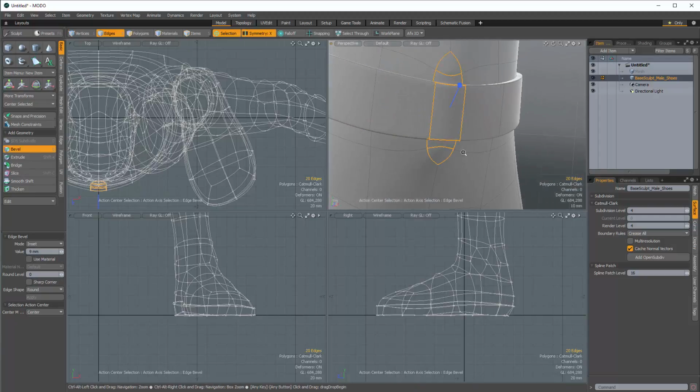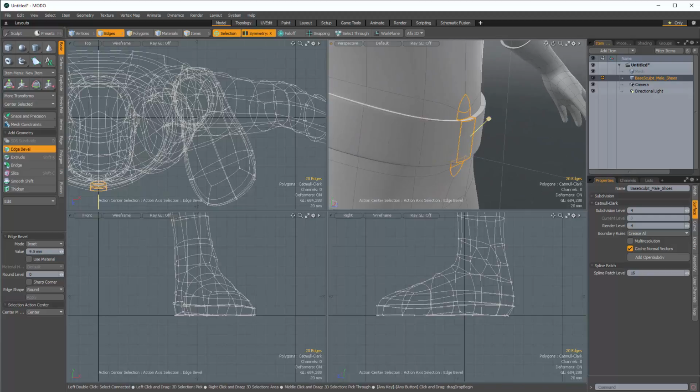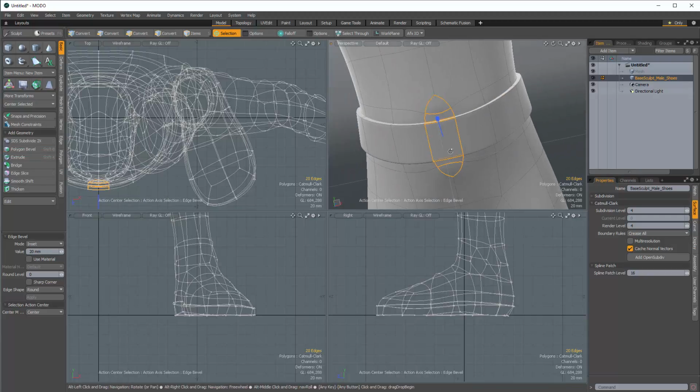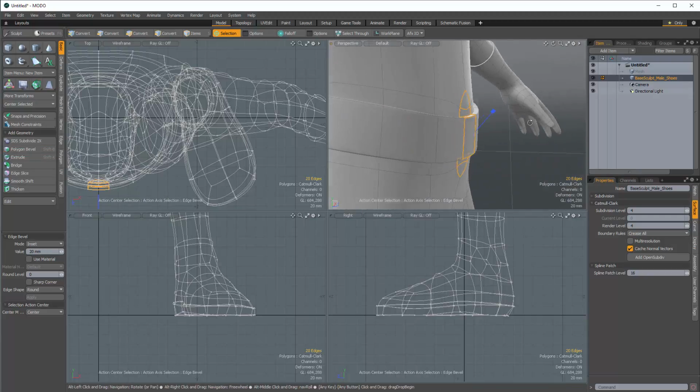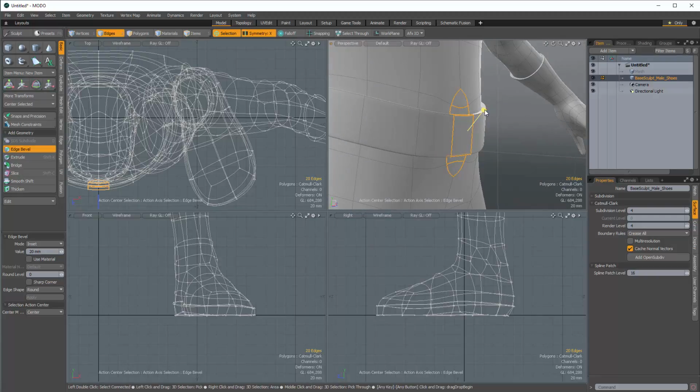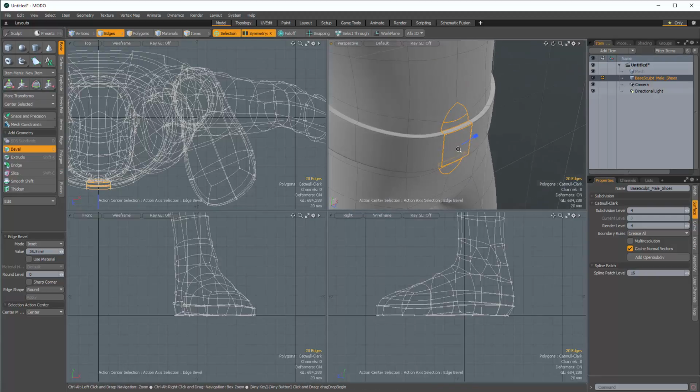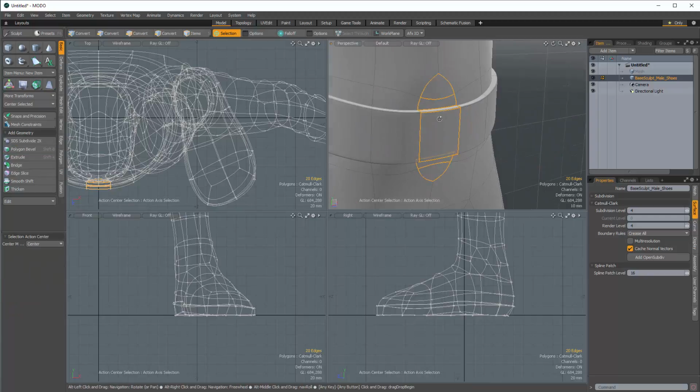So you want to keep an eye out for pinching when you're adding detail like this to subdivision surfaces. So just something to note there. That's why I chose that one. So let's go ahead and pull this out. And what I'm going to do here is just create a buckle based off of this.